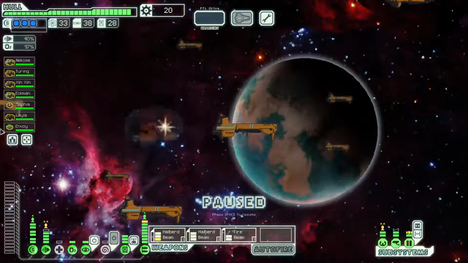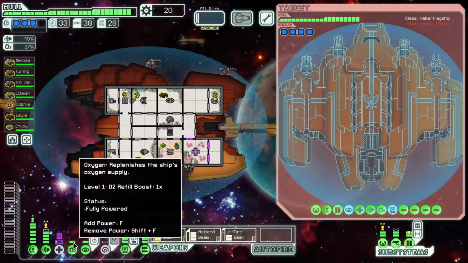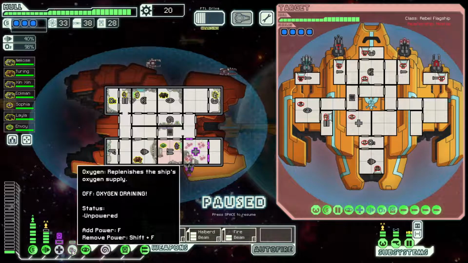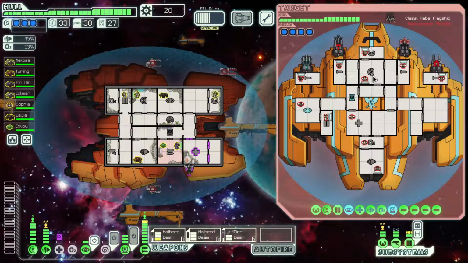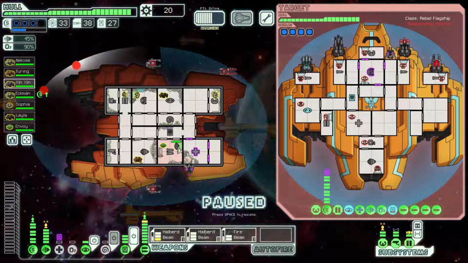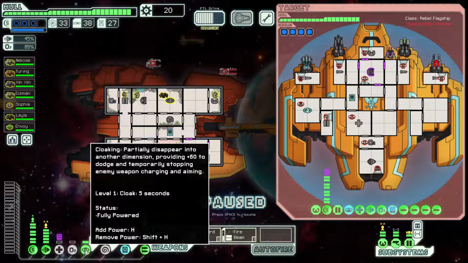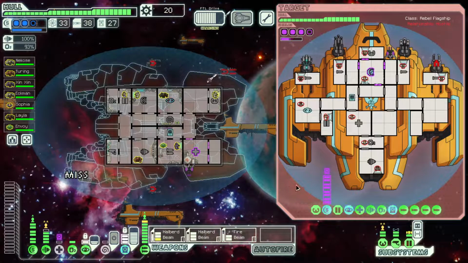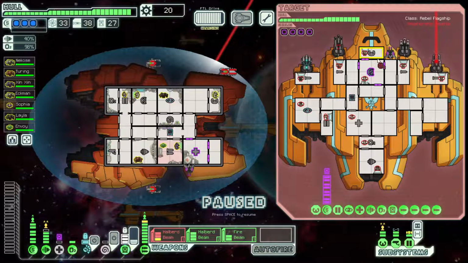Okay, let's go. Okay, oh, that's huge for us. Go ahead and cloak this first set of missiles. We can pull that off because we'll still have 100% dodge. Okay. Can we potentially one-shot you?